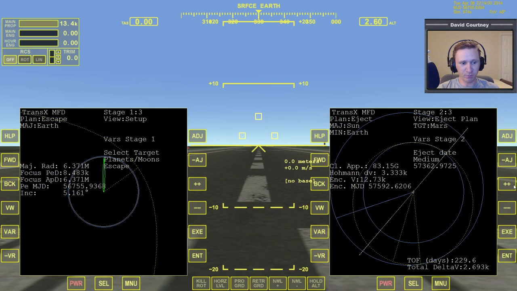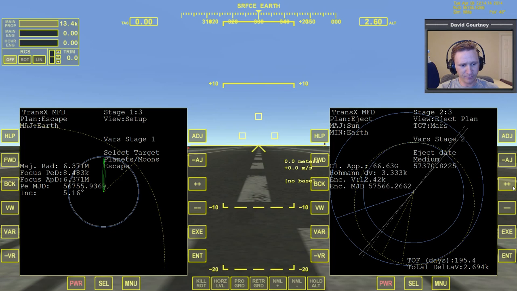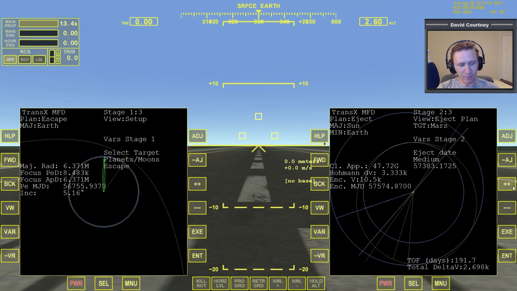As soon as you press plus, plus, or minus, minus, now the other variables start kicking in, and this one's actually maxed out, so we might have to do another adjustment there. But we're just going to continue going forward. Notice the closest approach is coming down. And we'll just go forward. And this may work, it may not, we'll see.